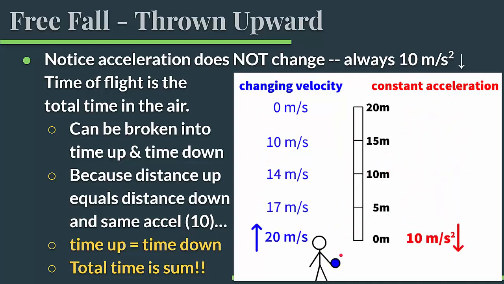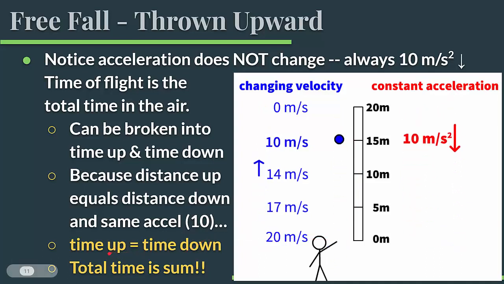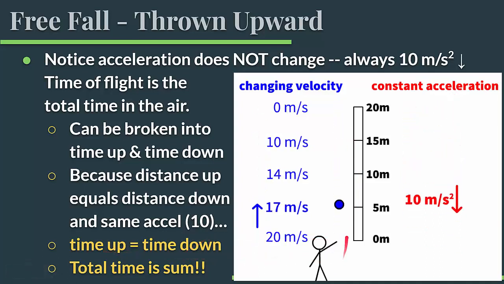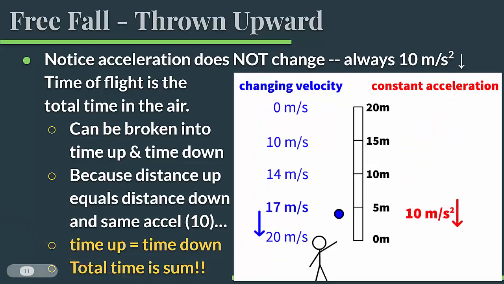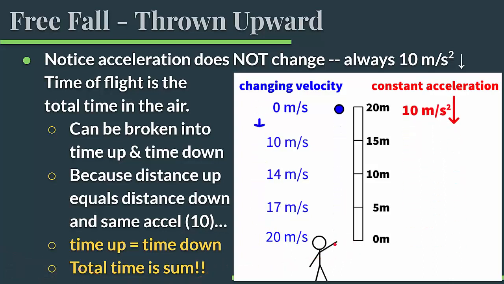And so the time it takes to go from this initial velocity that you've given it up here to this 0 velocity at the top will be equal to the time it takes to go from 0 back down to that velocity at the bottom. But if you find or calculate just the time up or just the time down, you can double it and get your total time, or the sum of the two will be your total time. Again, you only double it if you are catching it at the same height that you released it.